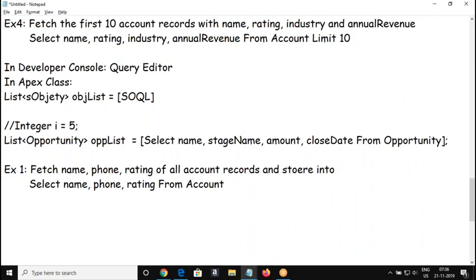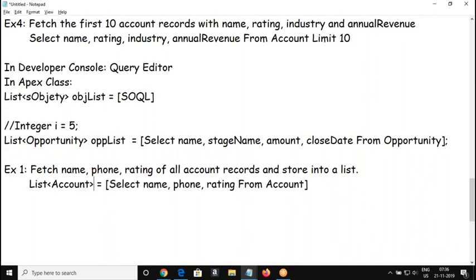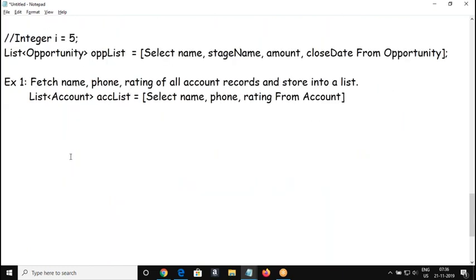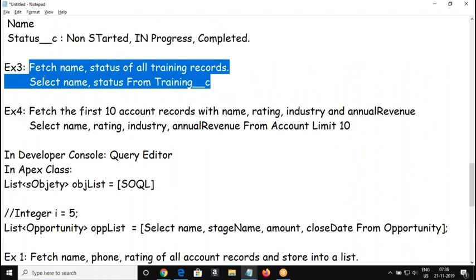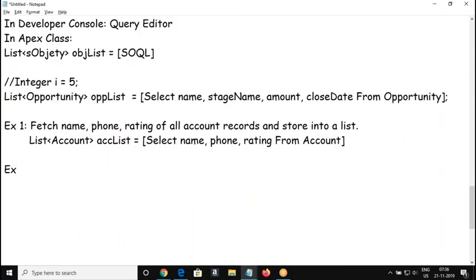Yes, query results are always going to be in a list. So into a list of account, like this.